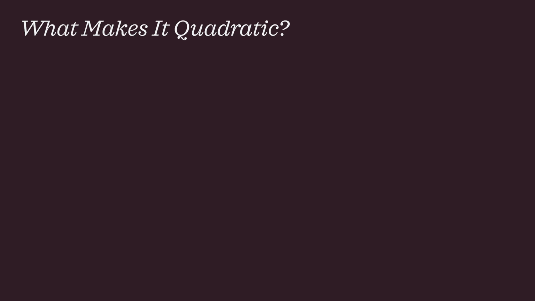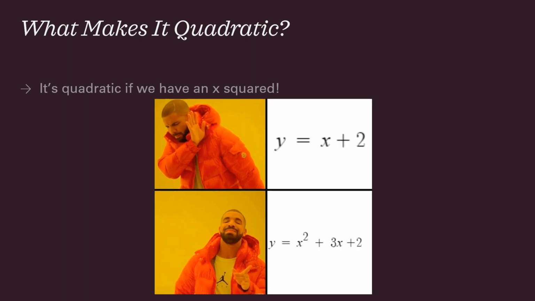Now that we understand what the quadratic formula does, let's talk about some things we need to understand in order to use it. First and foremost, the quadratic formula is only useful if we have a quadratic equation. Quadratic equations are very cool because they contain an x squared term, as opposed to the solitary x we see in the equations for boring old straight lines. This gives them that beautiful curved feature that we see in all of our parabolas.